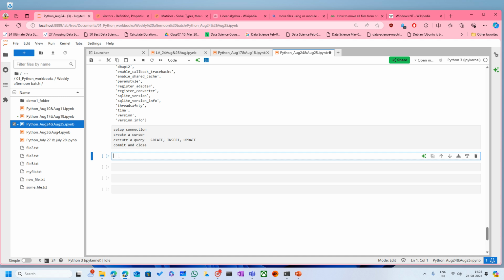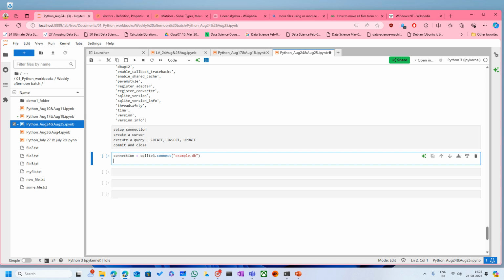Create a table first. Okay, so I will start with the connection part. Connection is equal to sqlite3 dot. In order to connect to a database, it offers something called the connect method. In the connect method, you have to specify the name of the database.